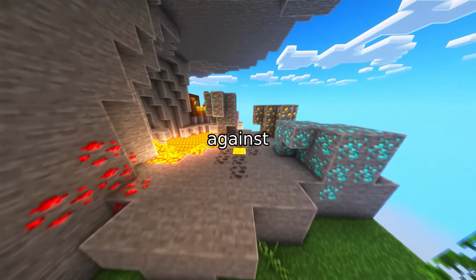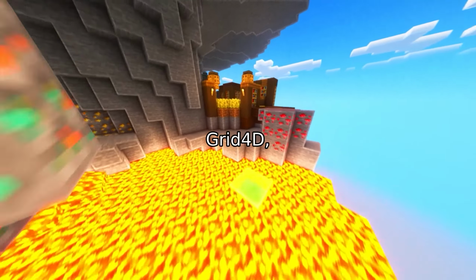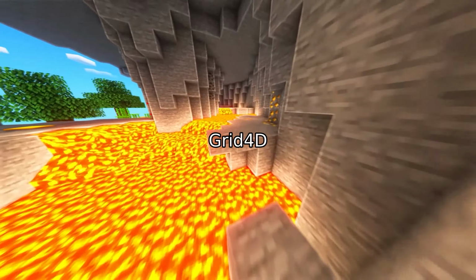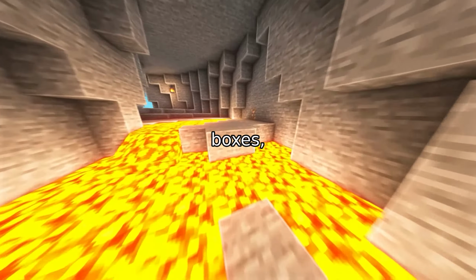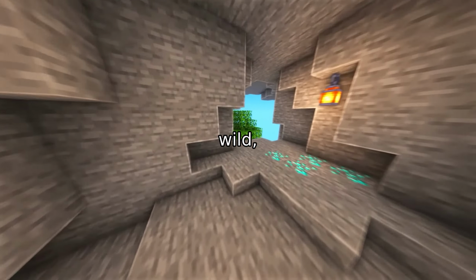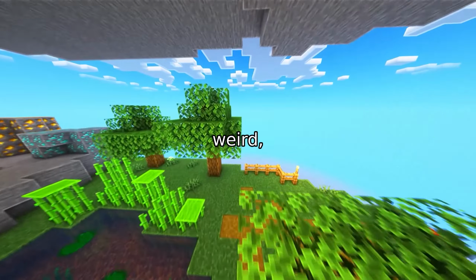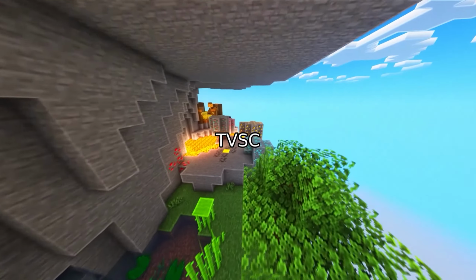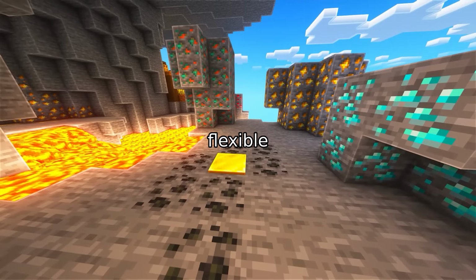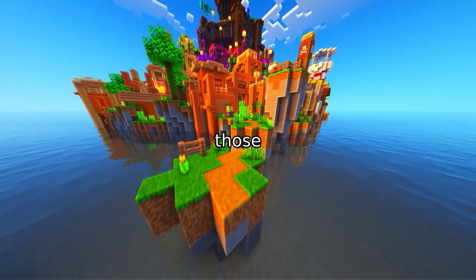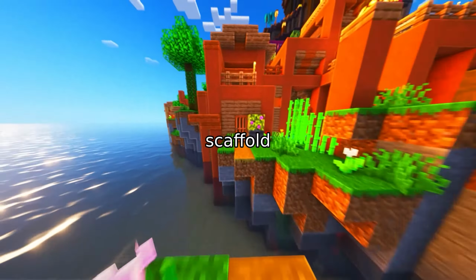But how does this stack up against other techniques? Let's compare it to Grid4D, a popular method. Grid4D works like a grid of tiny boxes, but when data is noisy or movements are wild, those boxes can create floaters, weird, ghostly artifacts. Our TVSE approach is more like a flexible net that adapts to motion, avoiding those glitches. It's like switching from a rigid scaffold to a bouncy trampoline for your 3D scenes.